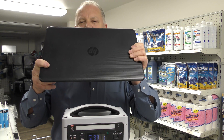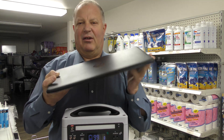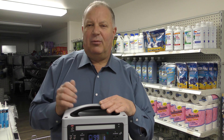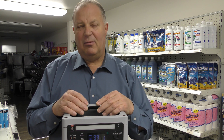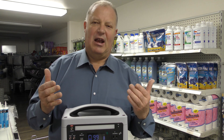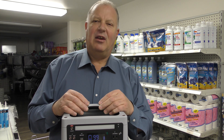A laptop — of course it'll power that up. I did a Zoom meeting on a laptop; worked great. I've just been trying different things around the house and the business. Some things won't work — I plugged in a skill saw just for the heck of it and it didn't work, just too much power. But it didn't break anything; it just shuts down and resets. It's not designed to run everything.